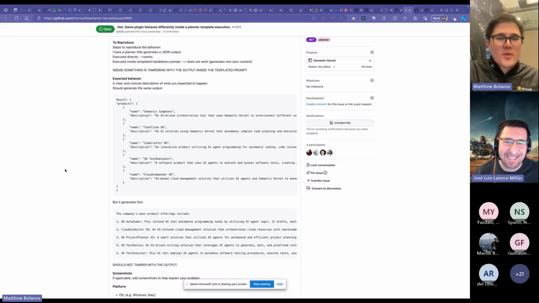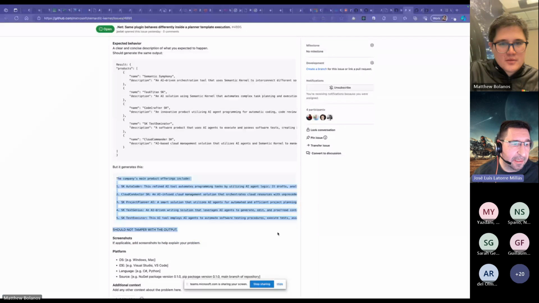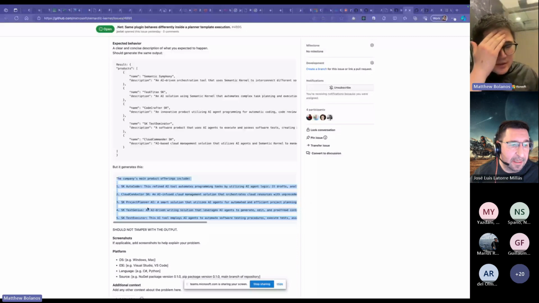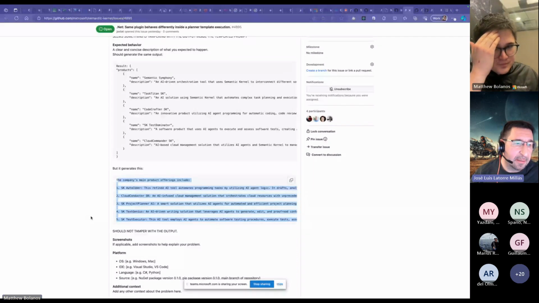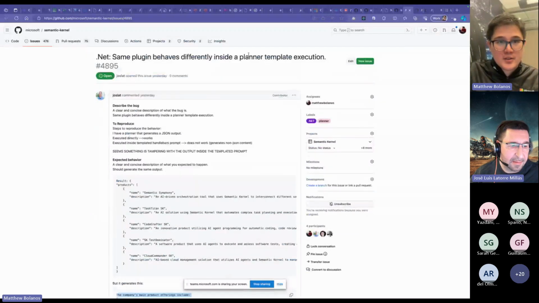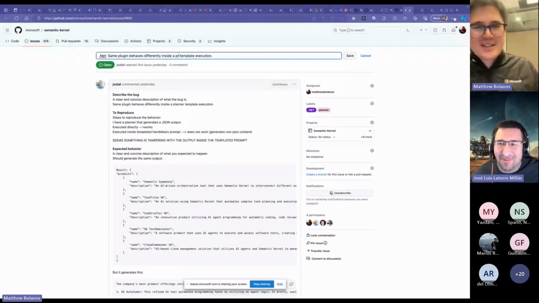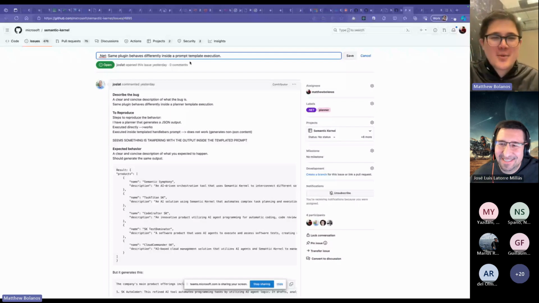What's odd to me is, this is with the handlebars planner, right? Because this is a handlebars prompt. So I'm executing a prompt function with handlebars syntax. Oh, okay, I misunderstood. You're using the handlebars prompt, so you're not actually using the handlebars planner. Let me edit this real quick. If I use the handlebars planner at the moment, there are 2 more issues behind it, but you don't want to get there. Yeah, we'll get to those.